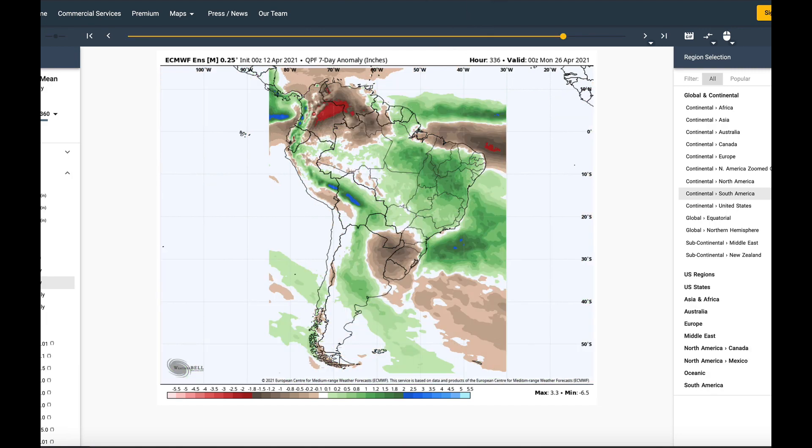We can see that now reflected in the next seven days of total accumulated precipitation. The models have continued this trend into week two: returning above-average precipitation for a broad sector of Brazil's growing areas. But with high pressure still in place, pockets of Argentina, southern Brazil — specifically Rio Grande do Sol — Paraguay, and Uruguay are the drier spots. That's been a consistent theme going back to last week, with more fall frontal boundaries moving toward the north through Argentina.